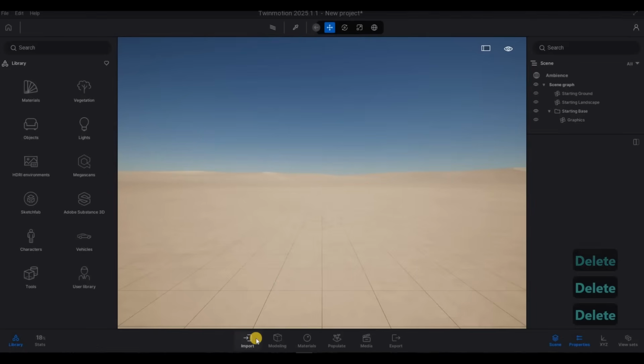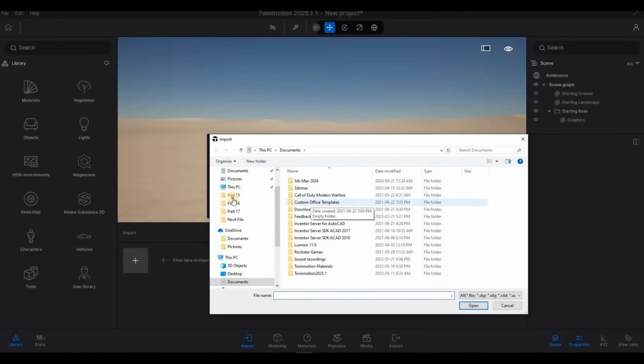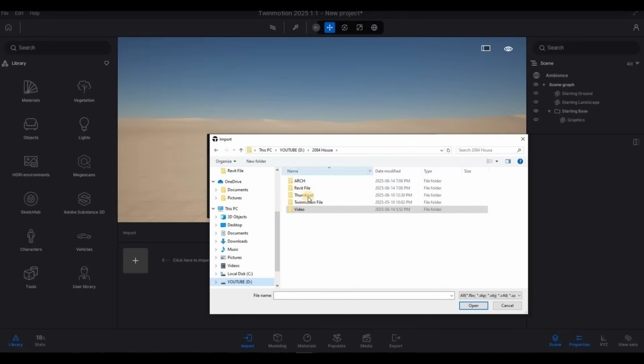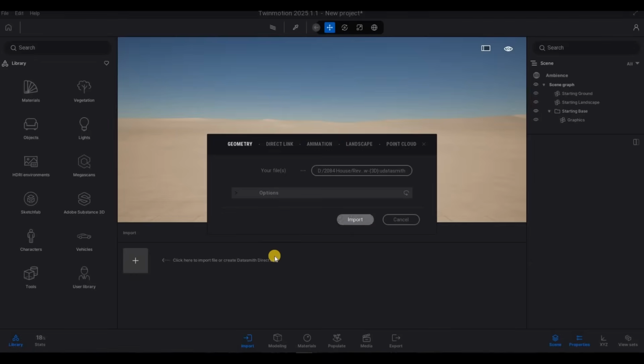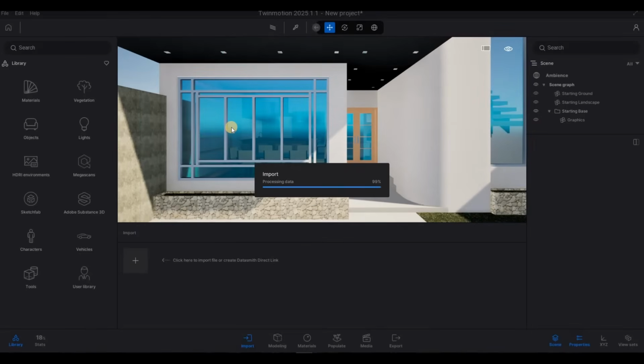and then go to import and load the Revit or the Datasmith file. Import it now and wait for it to finish up.